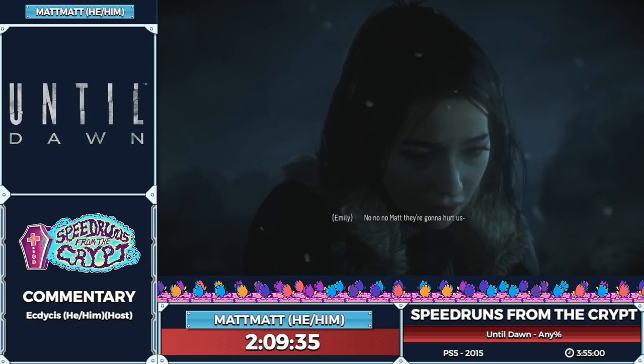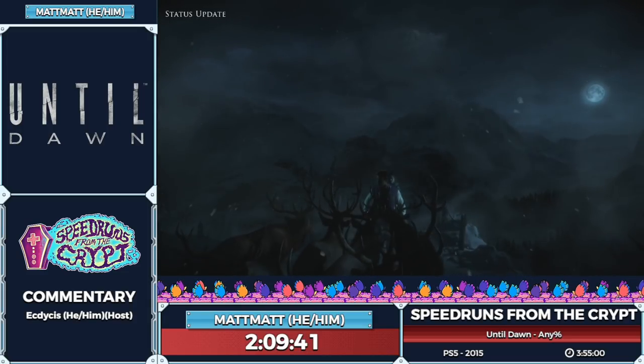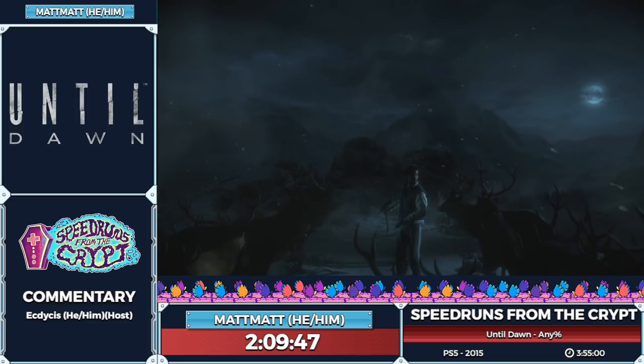I just know here that if you don't hit the deer, then you can just go. But if you do hit it, then they'll back you up to the edge, and then obviously if you do the QTEs, you'll be fine. But if you don't, you're dead.